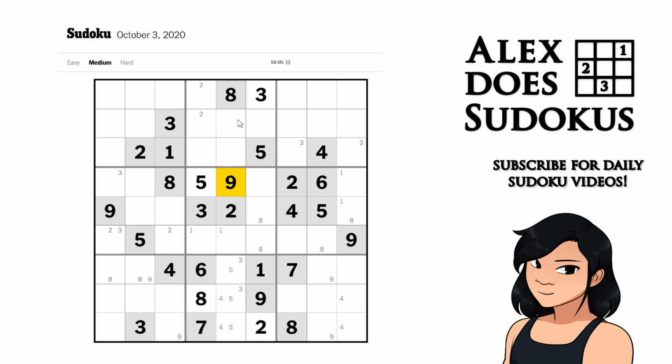So what about the 9? The 9 sees into this cage along with that 9, so that still leaves me 3 possible locations for 9. I'm not going to pencil mark them in because even though they're lined up, I still have 6 cells left in this cage, so I don't want to clutter it with 9s right now. So the 5 and 9 doesn't actually resolve anything for us. But does it open any other doors for us?